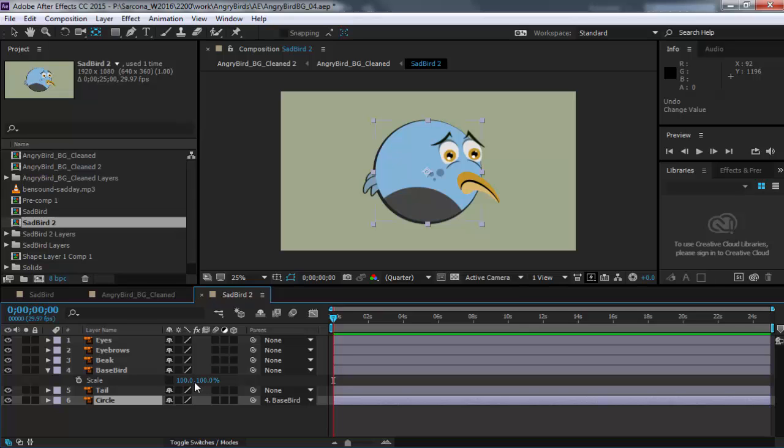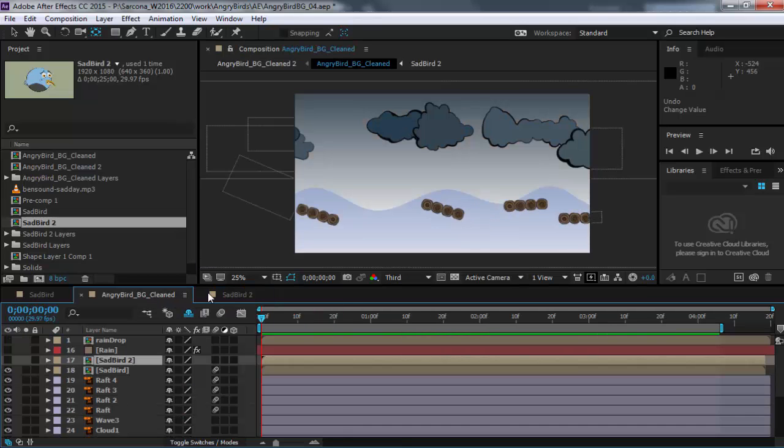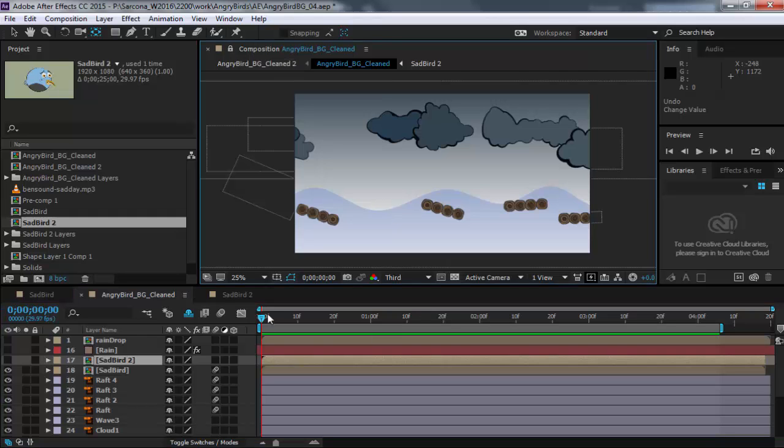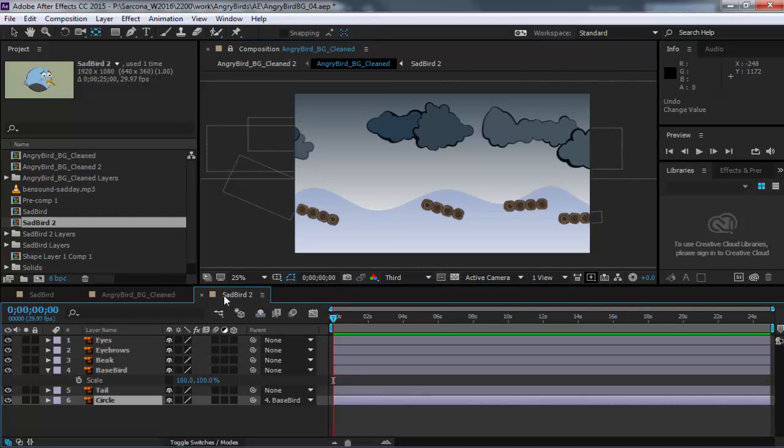Now the other thing I need to do is make sure that I can see where he needs to squish down, because right now I can't see him squishing. All I can see is this guy being here. So if I go back to this and lock this one here and go over to here, you can see that it kept it, right? So I'm on sad bird, but I see the background cleaned is what I'm looking at.